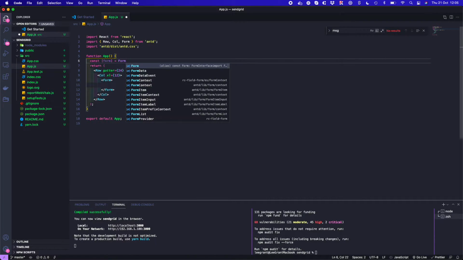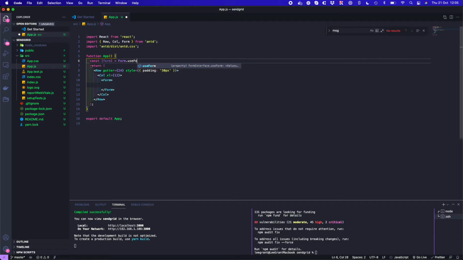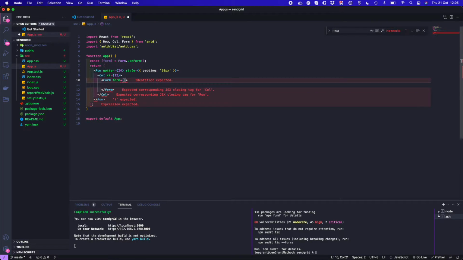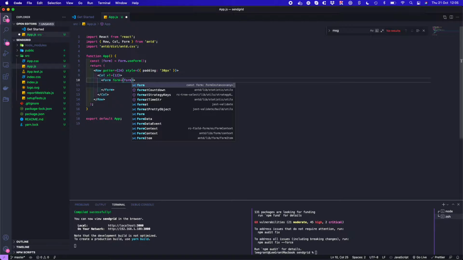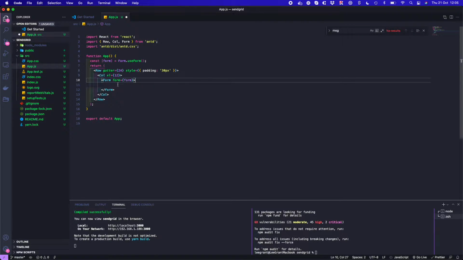Equals Form.useForm, and then we want to attach this to the form as well. So this will be form equals form, and afterwards we'll add some other events. So when the form's finished.